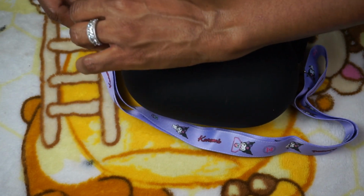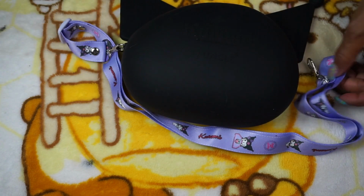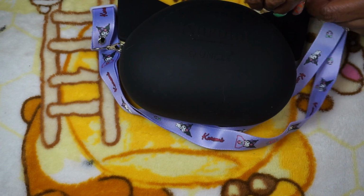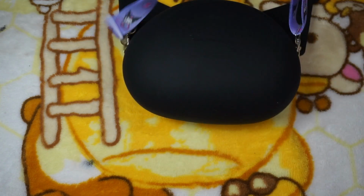Put it on. Oop, I'm gonna try my best to do this here with nails. It's hard sometimes. I need to do my nails because they are 4 weeks old and they need to be done. So, but there's that.